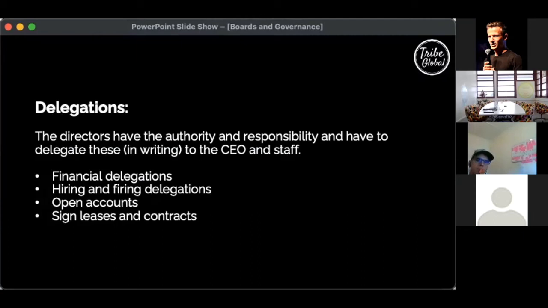The next thing to look at is delegations. So you may not have heard of this before. And when we look at most businesses, they're actually operating without any delegations. Now, what I mean by that is, in the eyes of the law, and again, I'm not a lawyer, I should caveat this is not legal advice, this is my interpretation and understanding. But the board essentially is, so directors are assigned responsibilities and authorities under the Corporations Act. Now, for a staff member, including the CEO, to have an authority to make a payment, that responsibility has to be delegated from the board to the CEO. So what we call that is a delegation.